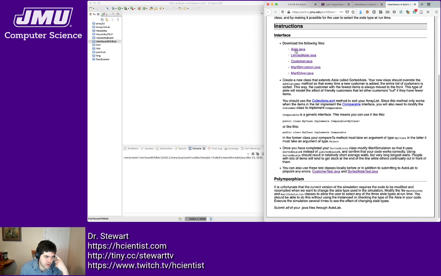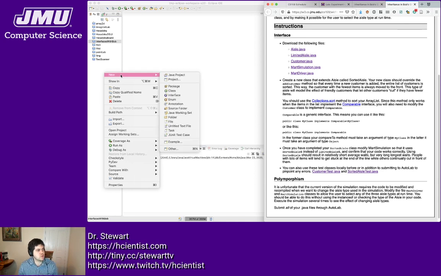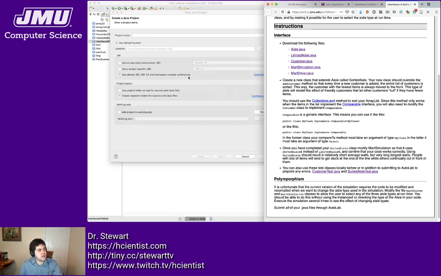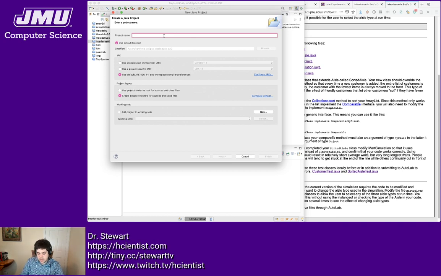So given that they've provided these starting files for us, I typically just create a new Java project in here, okay? And we'll make it something like, why don't we call it sorted aisle Bob's Mart, something like this. I'm going to use some pretty recent JDK. I think about a week ago, JDK 14 came out. I just installed that this morning. I haven't had any problems with it so far. It's already available for general release, so this is not a beta or anything. So it'd be fine to use that, or really anything since 10 or 11 is fine.